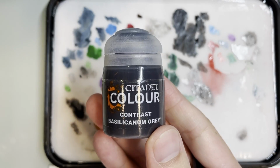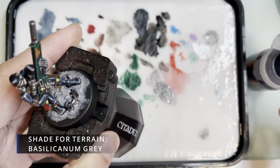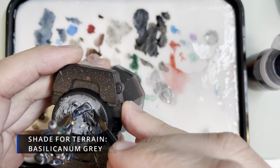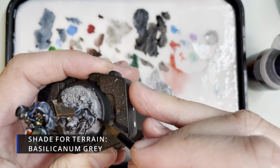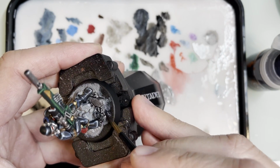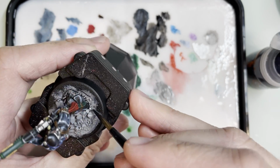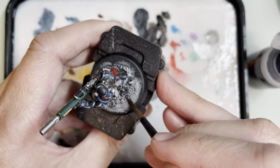After we're done with the base coat of the model, we're going to be using Basilicanum Gray to bring out the recesses of the model. As you can see, it is really darkening up the crevices nicely, but we are going to solve that later by hitting this area with highlights, so we'll bring out more definition again.